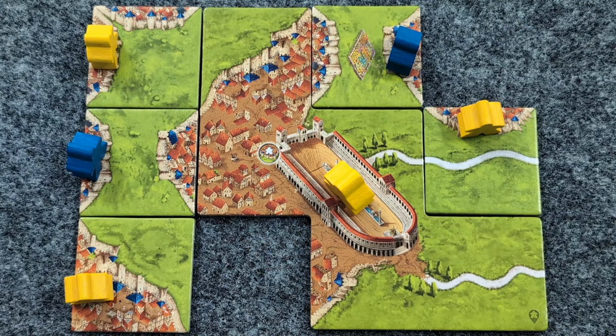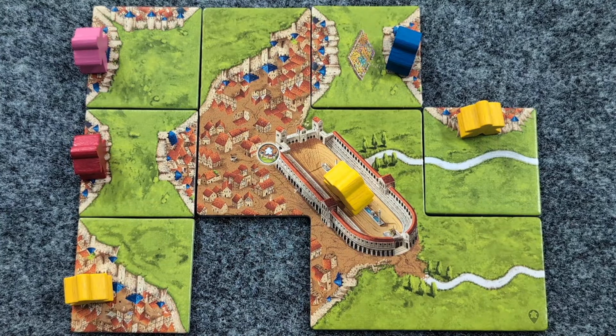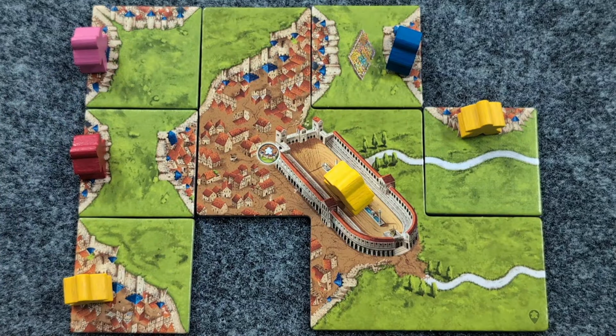So in a 2-player game, yellow would get 4 points each, for 8 points total. In a 3 or 4-player game, yellow would get 3 points each, for 3, 6, 9 points. And in a game of 5 or more players, the player controlling the Circus Maximus receives 2 points per meeple of another color in an uncompleted city.